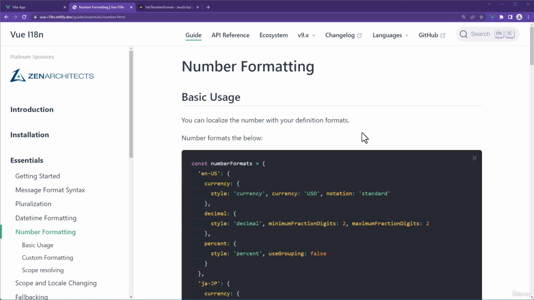In this lecture, we'll learn how to translate numbers in messages. Another part of localization is translating numbers. Mainly, you will want to do that when working with currencies. The i18n library supports localizing numbers with different currencies. In the resource section of this lecture, I provide a link to the number localization documentation page. Feel free to read up on this page after you're finished with this lecture.